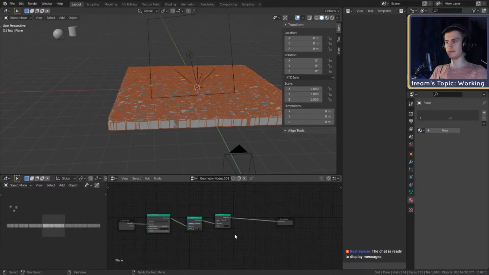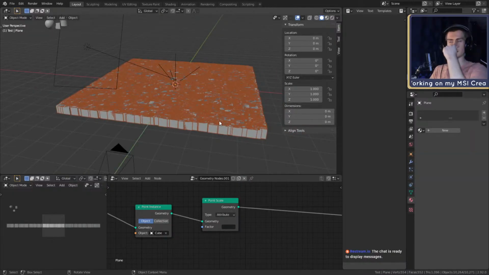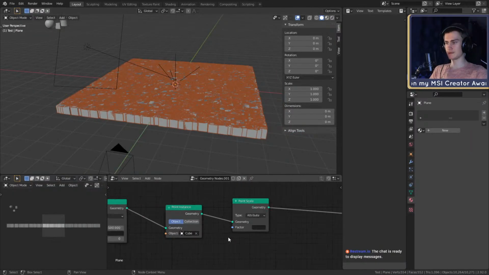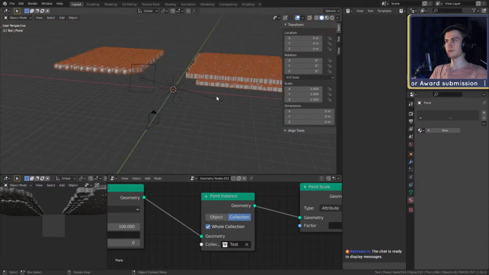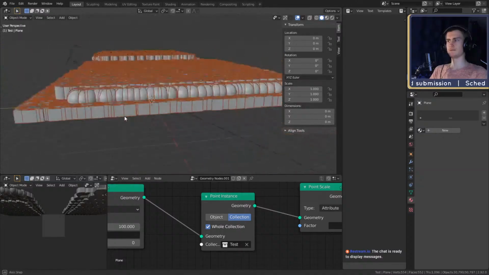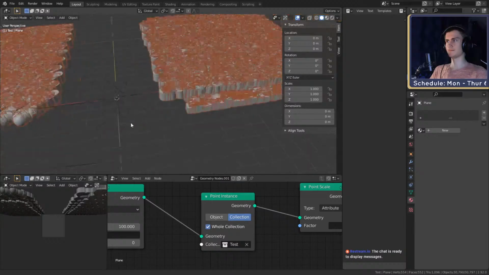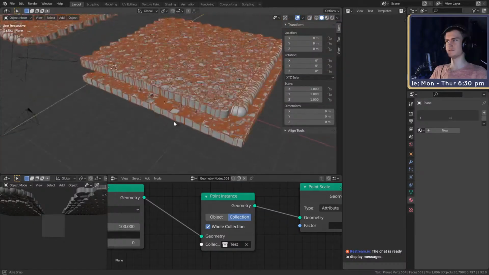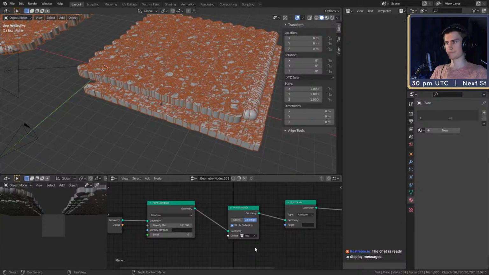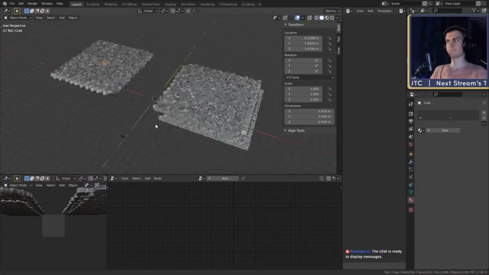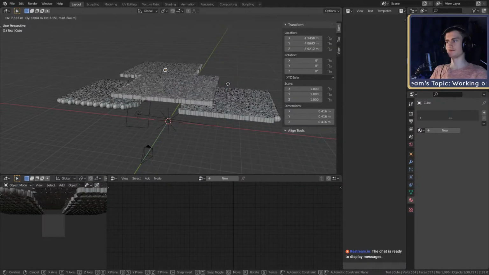Now we can actually select it in the viewport because there's actually a mesh applied to it. So now we can go in here. Let's use a collection. Test. Oh, wait, what? Okay. Why is it scattered in 3 different directions? Okay.